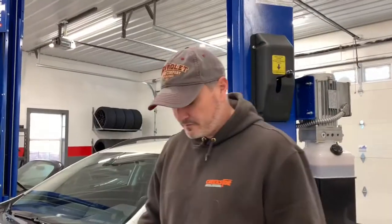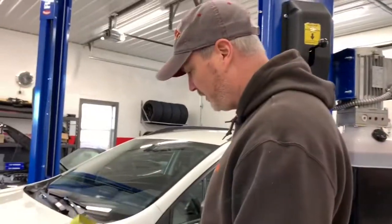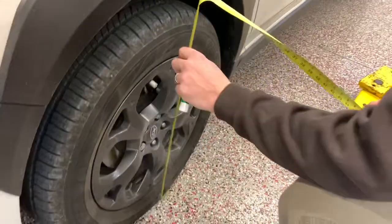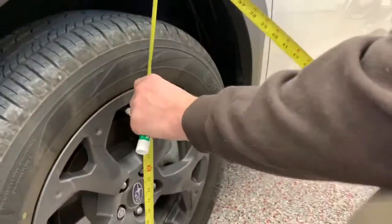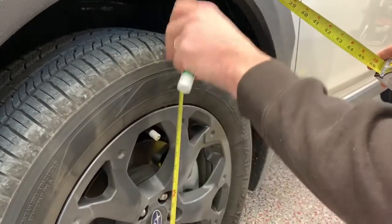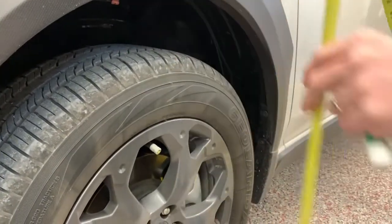All right, so what we're gonna do first, just to make sure that we know where we end up, we're gonna take some measurements of the vehicle to see what kind of lift we're gonna get out of this with the combination of wheels and tires. So I'm gonna measure the front from the floor to the bottom of the wheel well here. We're sitting at 30 3/4 in the front.